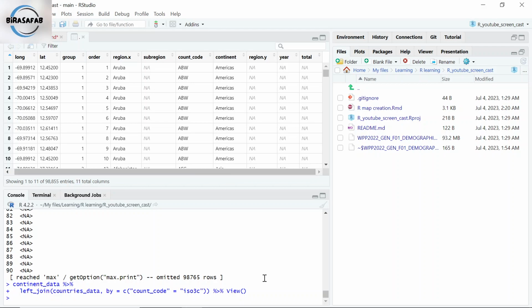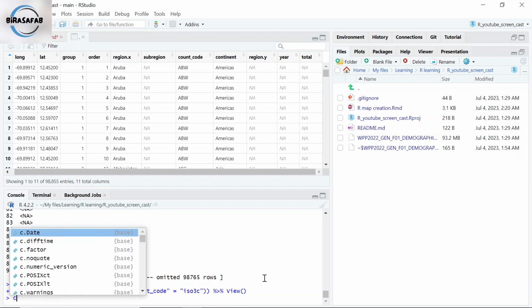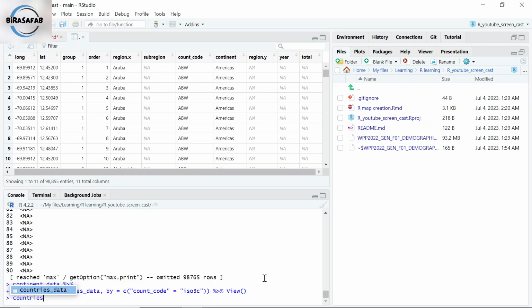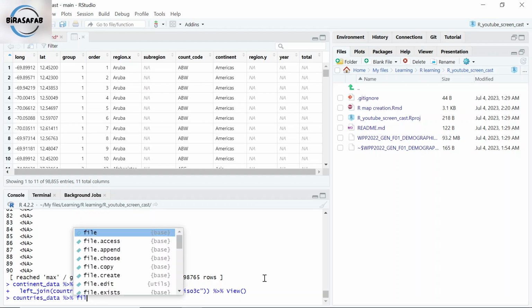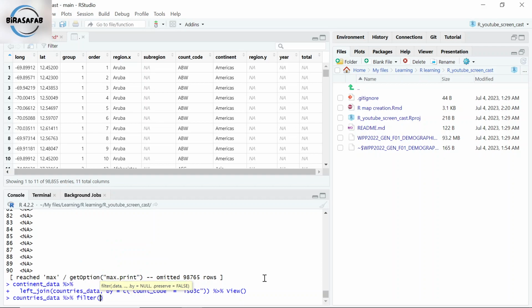Let me check the countries data. Let me select for Rwanda. Filter region equals Rwanda.